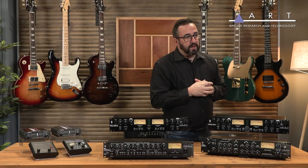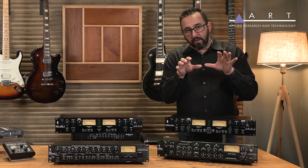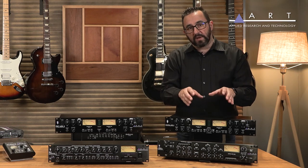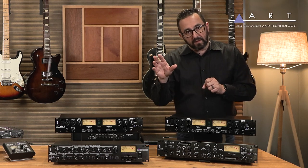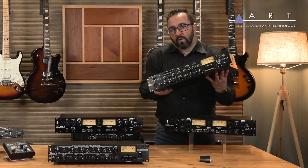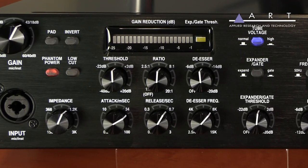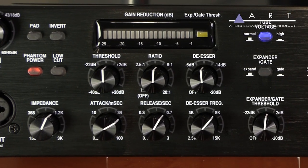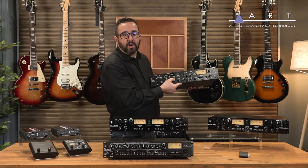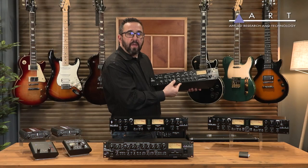Moving along, let's talk about the Voice Channel. This is one of my favorite pieces in the line, and certainly one of the top sellers at ART. Even though the Pro Channel has everything that a person would need, this unit actually tailors more to the voiceover client. It has everything that the other channel strips have, but they've added a few extra cool things. Number one, the thing I think I like the most, is the de-esser. Although we have some compression controls and EQ controls, there's actually a de-essing component here as well. I can vary that de-esser, so I can take away the S's and the T's — all those types of sounds that you don't want in your recording. Especially for dialogue, you hear that very often.